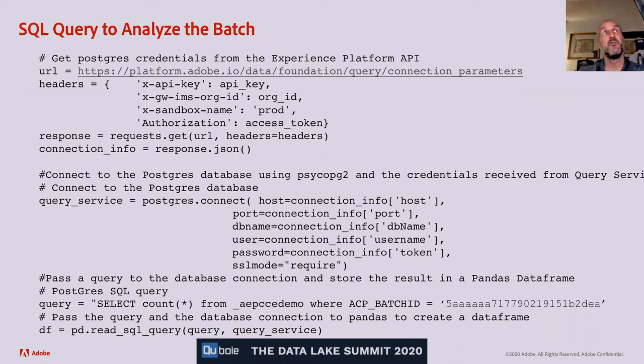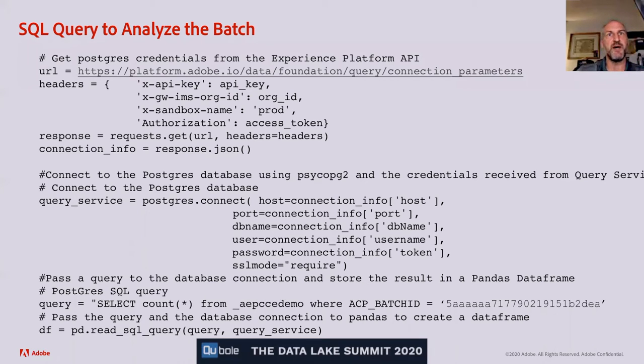Right? Because when we think of querying the batch, what we're really looking at is a SQL-based system. The data lake for Adobe Experience Platform, we run SQL. You run SQL against your data sets, and it's more of a MapReduce style query. We use Databricks as a provider, and I had been using Qubole for a long time as well for similar possibilities. I mean, you have the Presto engine, you have the Hive engine. This is all Spark SQL. It's kind of the latest that we're using right now.